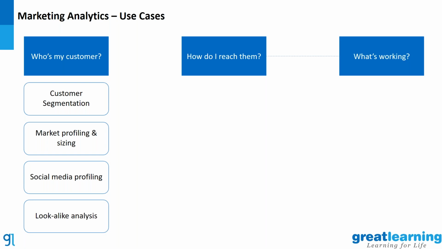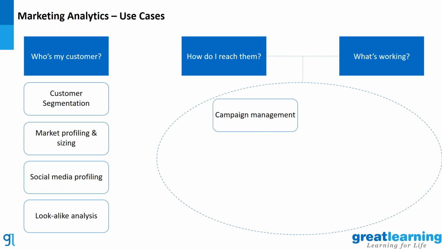And in today's world, where there is opportunity to experiment at scale, you can put different types of ads on the same channel based on different geographies, and you can see what's working at different times of the day. So these two questions have to be answered hand in hand. And under these, there are some use cases like campaign management.